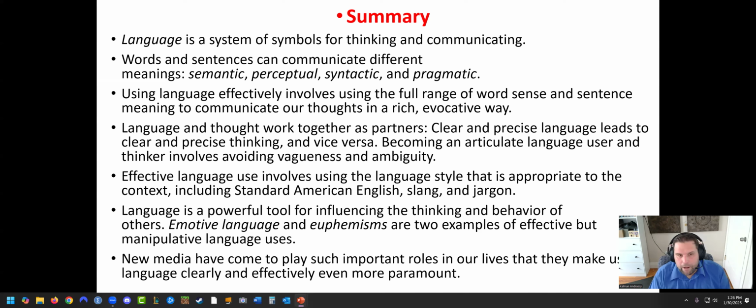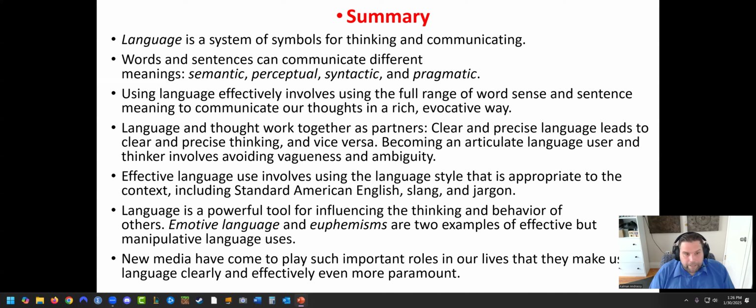You want to avoid vagueness and ambiguity in your language, and then that allows your thoughts to similarly be clearer. And, as we talked about previously in some of the other sections on critical thinking, the more we're able to effectively facilitate our decision making and to convey the meaning behind what our ideas are that we're trying to convey.